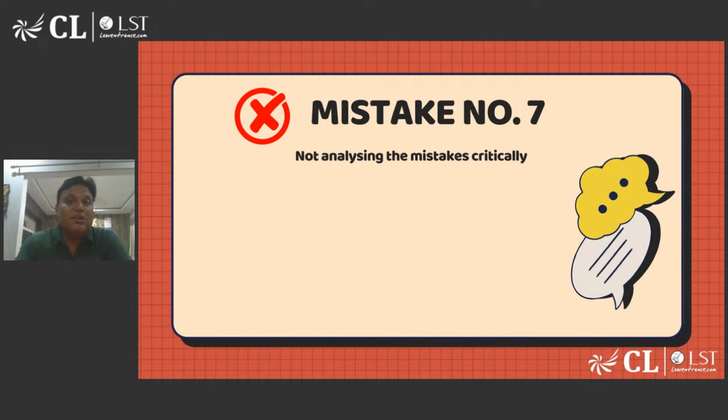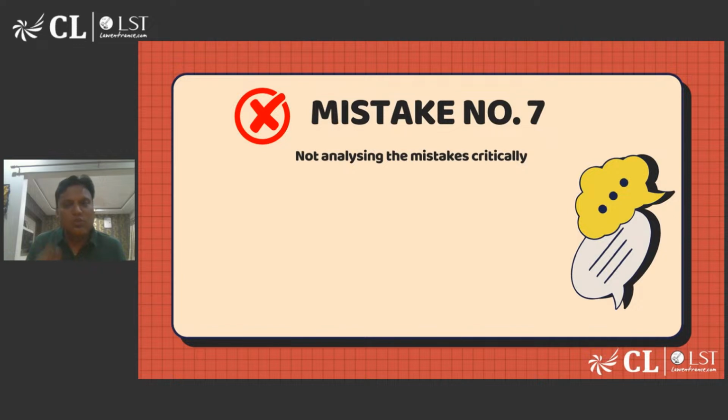Similarly, when you are taking a sectional test or mock test, after taking the test, you need to analyze why you have committed mistakes. In fact, you should also look at it even if you have got the answer right. For example, you marked option A and option A is the right answer. When you are analyzing, you should also look at why B, C, and D were wrong. That is what I mean by critical analysis. So analyzing your mistakes is very, very important, and that will help you understand how elimination works.